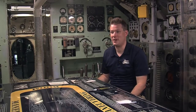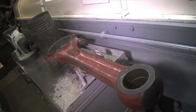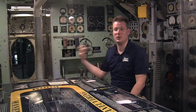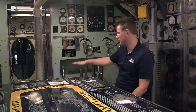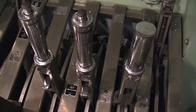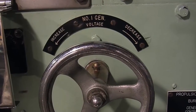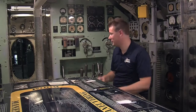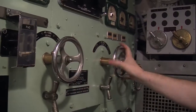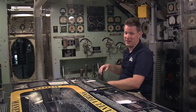Our propellers are powered by electrical motors. The electrical motors get their electricity from our power plant, which is those engines. From these two stations in the maneuvering room, we control where that power is distributed. The sticks here — they're actually just bus switches — I'm using these to switch electricity to different circuits, either to the motors beneath our legs in the motor room. To increase speed, we increase the power to the electric motors by upping the voltage, and our motors' speed increase and decrease are with these wheels here. That's what makes us go faster or slower.